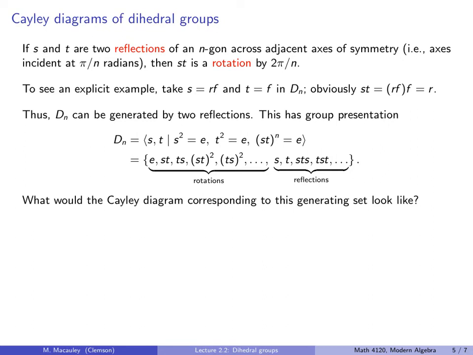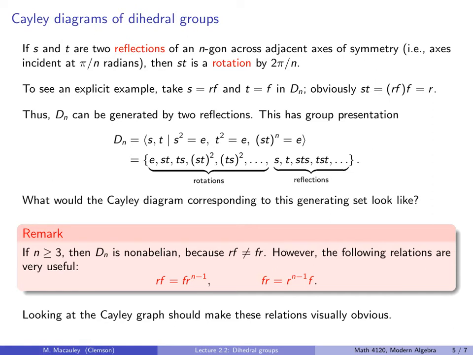I want you to think about what the Cayley diagram corresponding to this generating set would look like — this is going to be on the homework. I'd encourage you to pause the lecture and see if you can come up with a Cayley diagram of D4 with this generating set. One remark: if N is at least 3, then D_N is non-abelian because RF and FR do not commute. However, the following relations are very useful: RF always equals FR^{N-1}, and similarly FR equals R^{N-1} times F. So you can always swap an F and an R if you stick an N-1 onto the R afterwards.